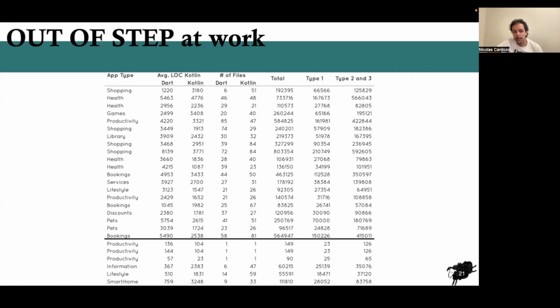We are able to validate the type 1 clones and some of the type 2 and type 3 clones for the smaller applications, but as the size of the application grew larger, the manual identification and verification of these clones was harder, and therefore we don't have the precision metric here.